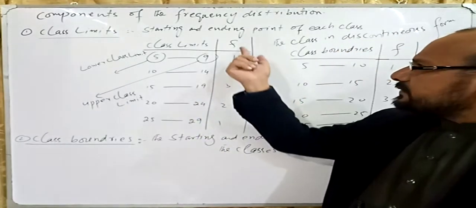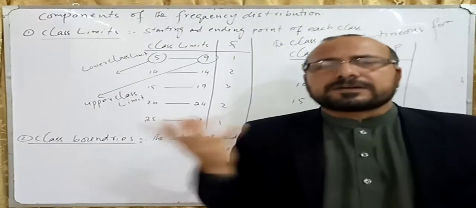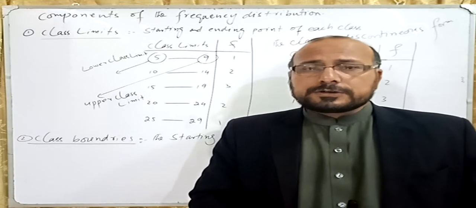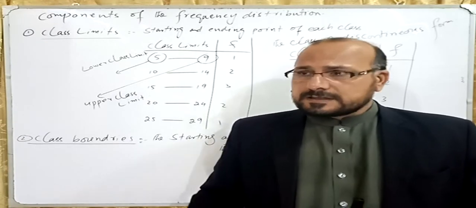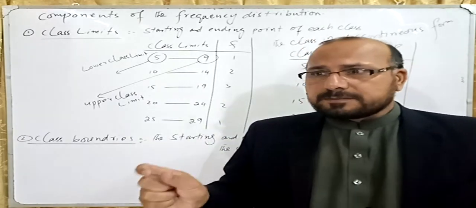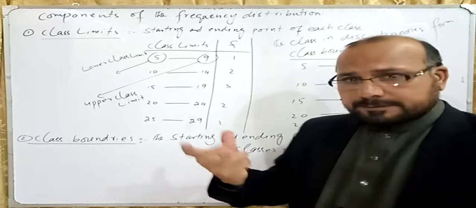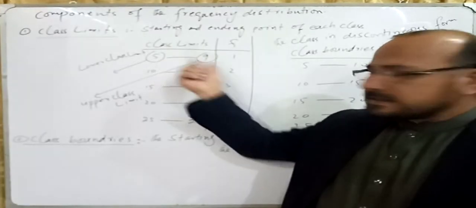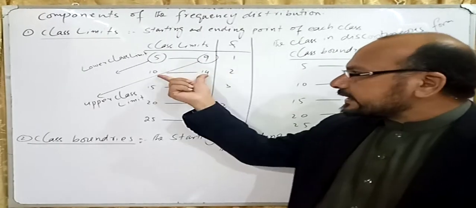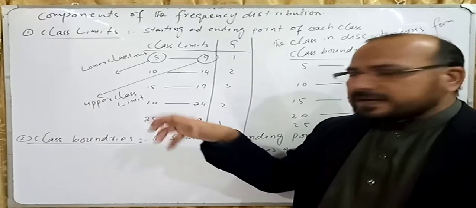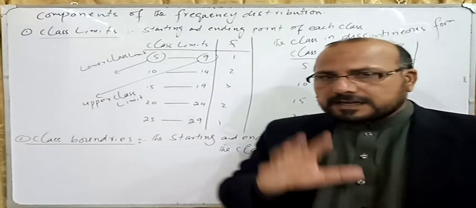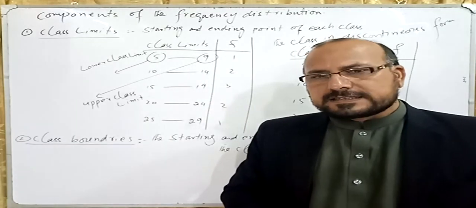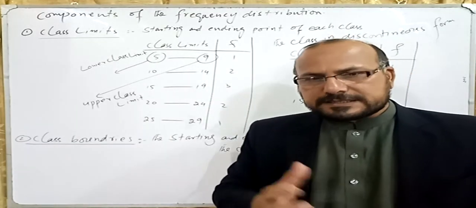When we have the frequencies, frequency means the number of items, the elements of the data. You can call it elements of the data, or the number of items, or the components of the data. Suppose we have one element falling in the first class, two elements falling in the second class, three elements falling in the third class. This is basically the distribution of elements in different classes. They are called the frequency distribution.